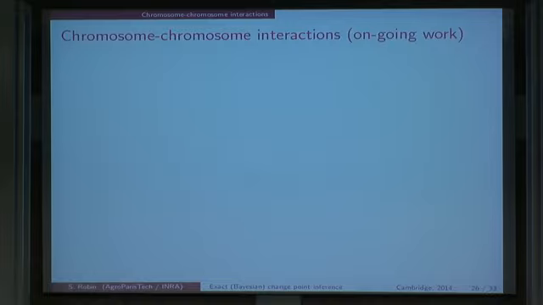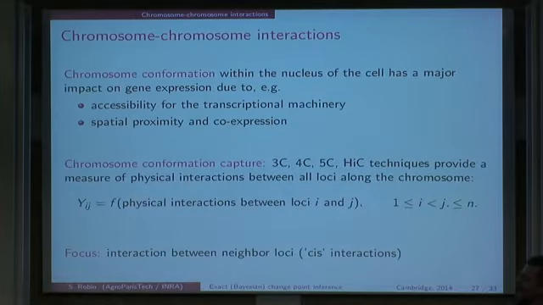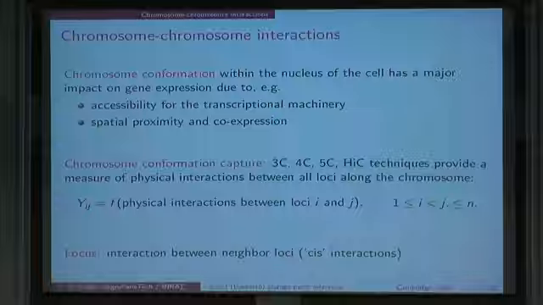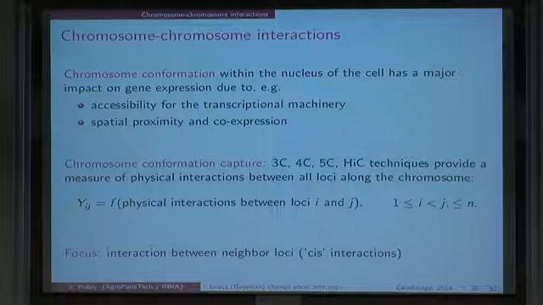So that's the summary of the last part. The problem at hand is the following. Biologists are more and more interested in the conformation of the chromosome within the cell. A chromosome is very long. You have several meters of chromosome within each of your cells, so it's several meters per cell. It's very packed, very dense. It's really completely messy. And the way it is folded within the nucleus of the cell, of course, has many consequences on many things, including gene expression.